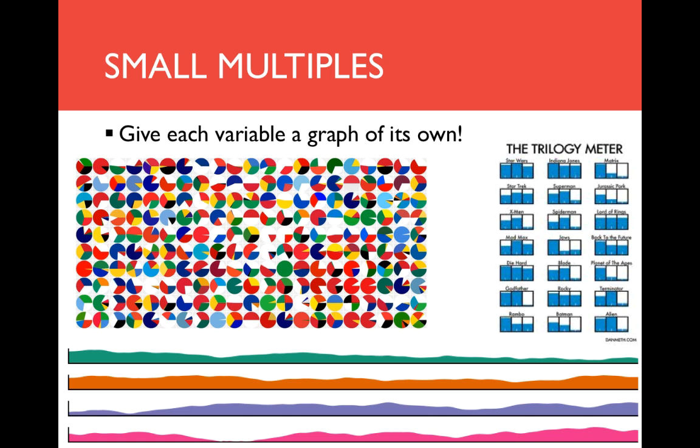I think there are insights that you can get out of this, but it's useful if you're trying to explore, say, what colors are most common, what percentages are most common. If you're trying to do a query, this is really bad. It's hard to figure out what country's what without a lot of other tools. Just to look to the right here, this is called the trilogy meter, and each long rectangle is a trilogy, divided into three squares representing the different movies. You also will often see things like these stacked charts at the bottom where you have data with the same x-axis and then you're showing the y-axis in a few different ways.